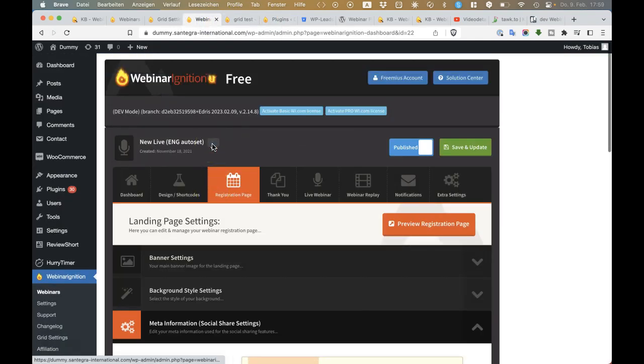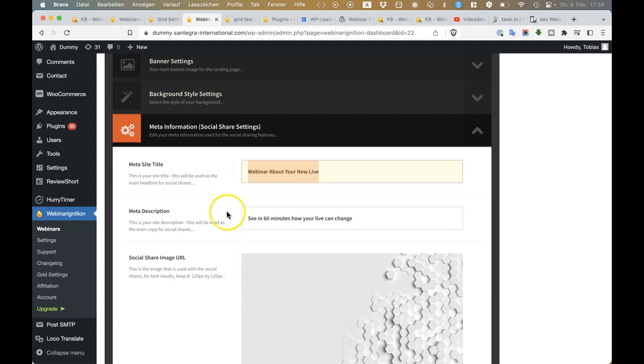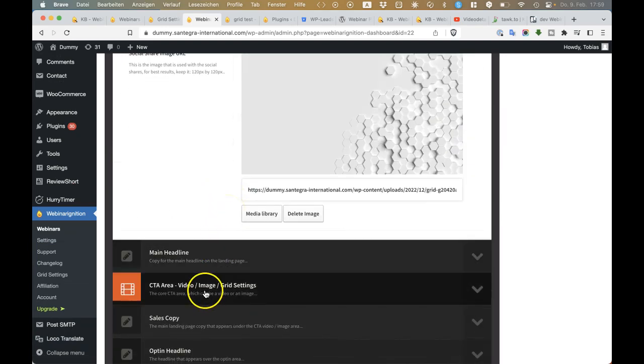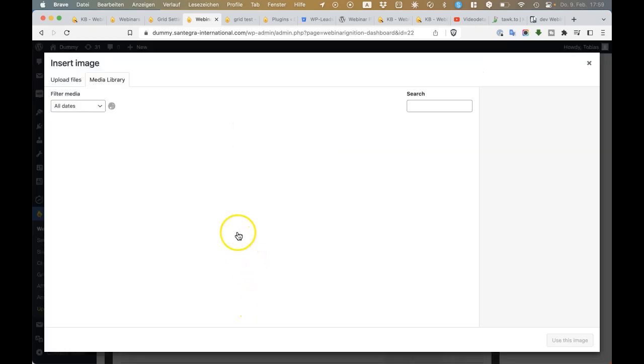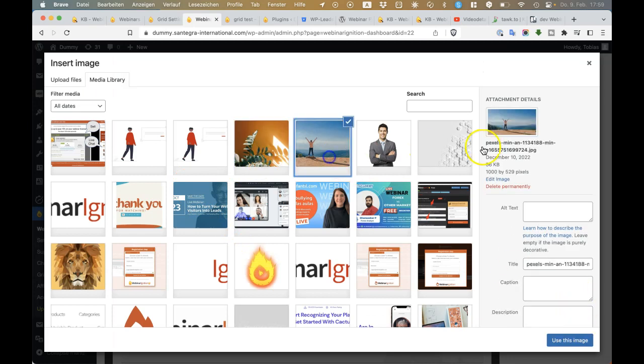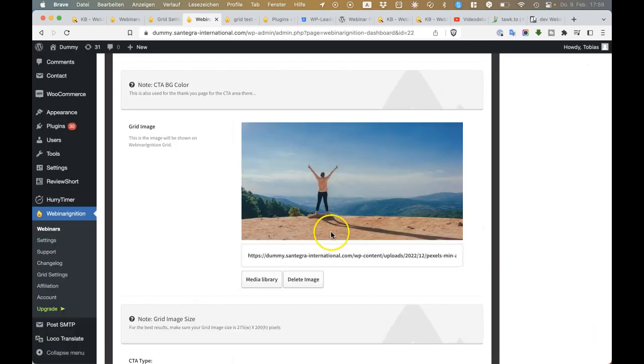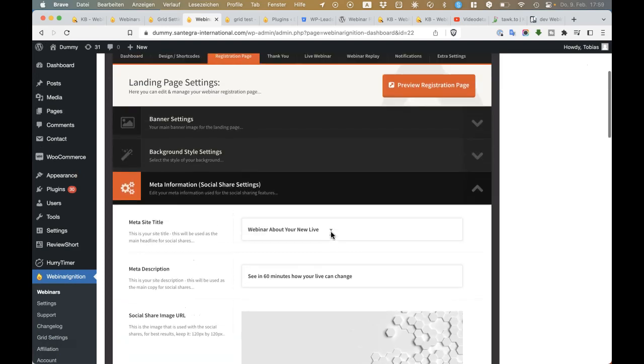Also a live webinar, but it does not say the text. Here you have the grid image, which is fitting. Just do something more wide than height.